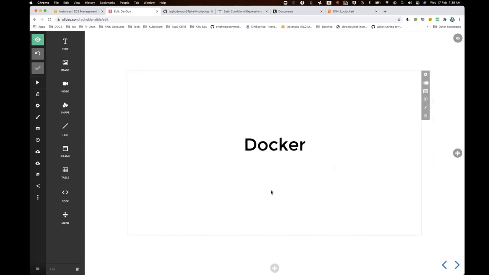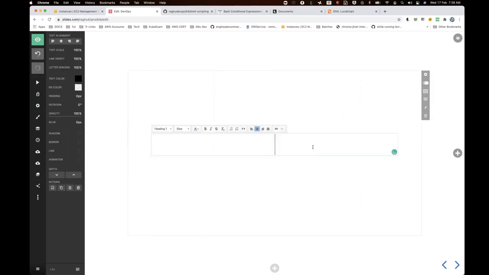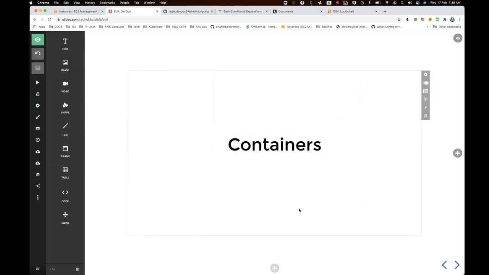Okay, so we are going to talk about containers. Containers are lightweight. So what is a container, and how does a container work? We need to understand that a little bit, and then we will move on to real practical things. So first one day or so is going to be a little bit of theory here.